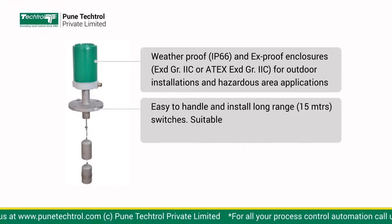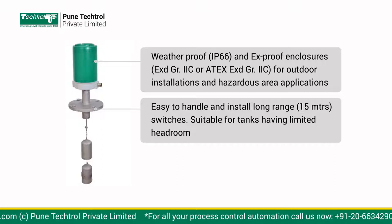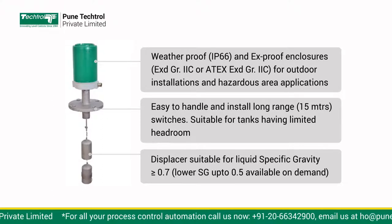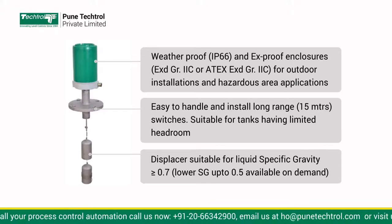Easy to handle and install long-range switches. Suitable for tanks having limited headroom. Displacer suitable for minimum liquid specific gravity of 0.7.